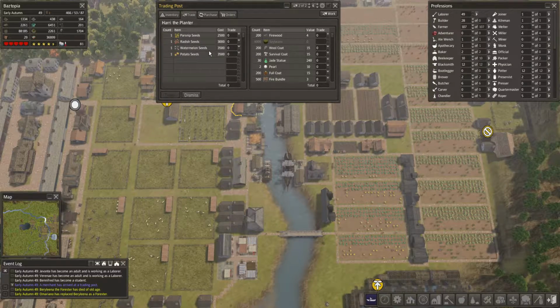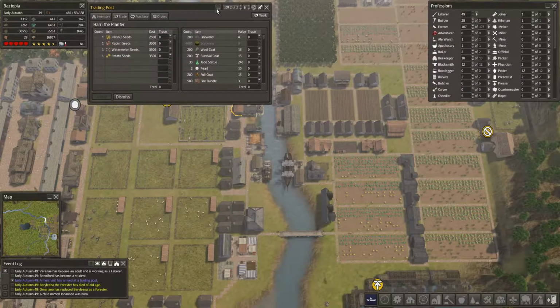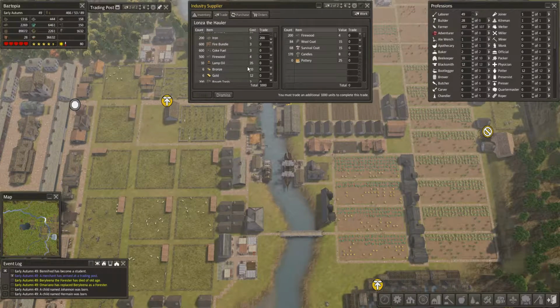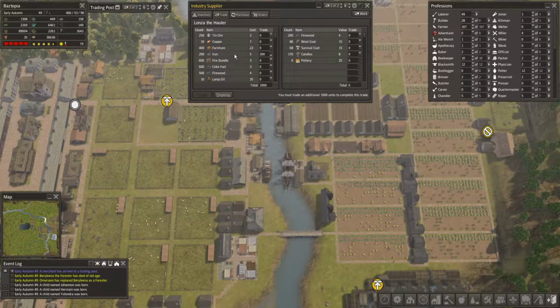Parsnips, radishes, watermelons, potato seeds. Think about that one for a minute. And what's this guy got? He's got some furniture, he's got iron. I think we're going to take the iron. What else does he have? Rough tools. I think we're okay on tools at the moment. Seems like we're producing them pretty good now. So I think I'll just take the iron.